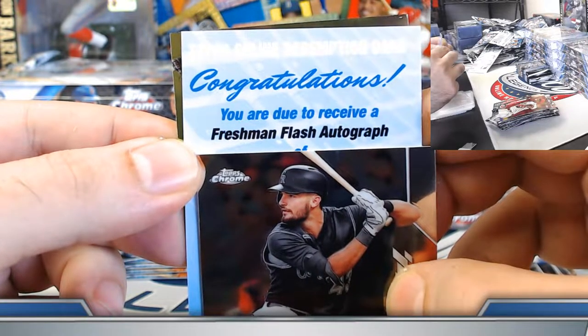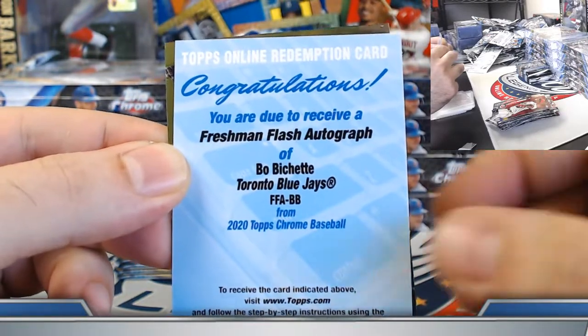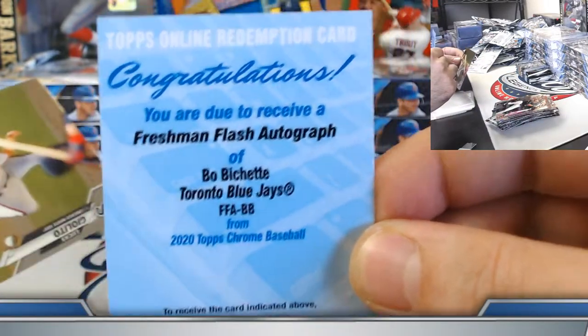So, freshman flash to 99. Got to be Bo. Yep. All right. Bo Bichette on the board. A little rookie insert autograph on this one. Nice to see you. See if we can get add to it here for you now.